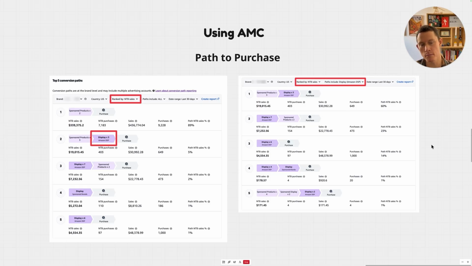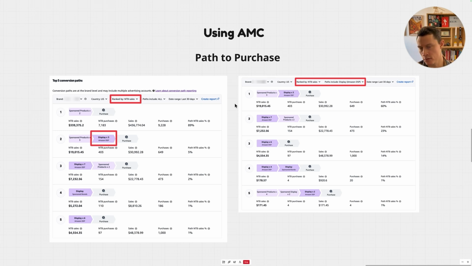It's not many of them, but some of them are new to brand, 14% according to this here, who are just seeing DSP ads 6 times and then they're going on to purchase. Great. So we're making sales just from DSP alone. Maybe those people are clicking at the end, maybe they aren't, but this helps us take the DSP influence and drill into that a bit further and understand what it's doing.